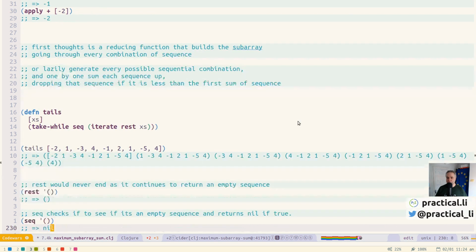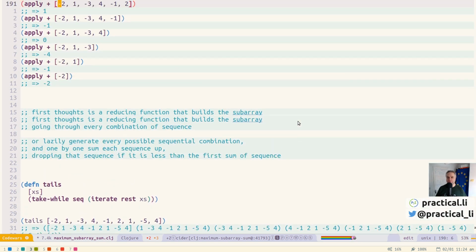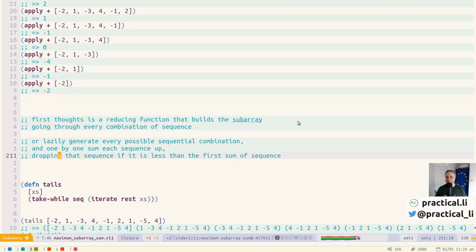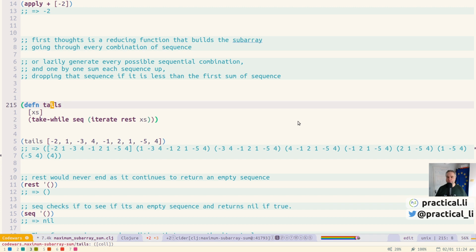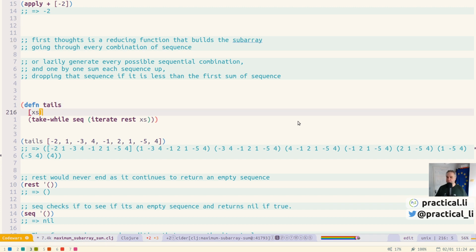But this is a Codewars challenge, so we're not necessarily having to look for the most efficient way to start with. So I thought about how I would generate the above kind of thing, because I don't want to type everything in, and that's obviously not going to work as a program. So I wrote a little function called tails, and this will use iterate. It's going to iterate rest through a sequence. So we pass the sequence in, and iterate creates a lazy sequence, so we're only going to generate those ones that we actually want.